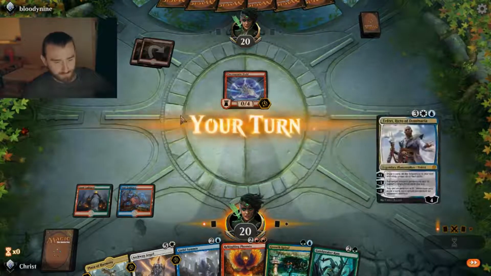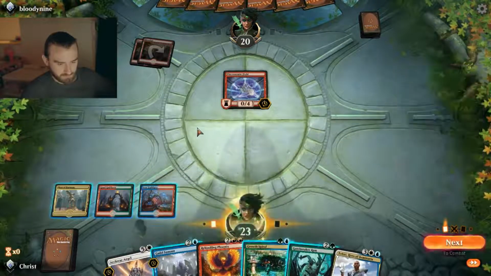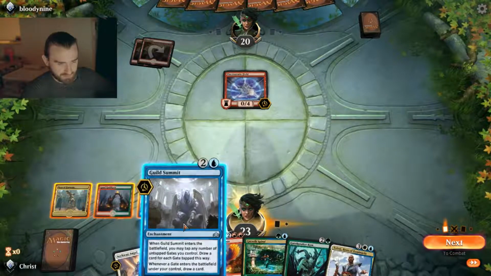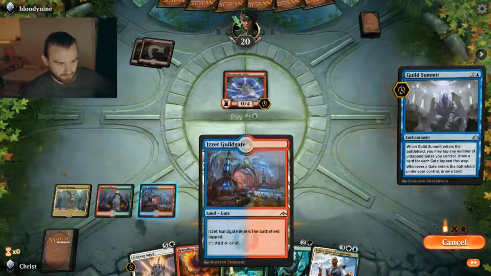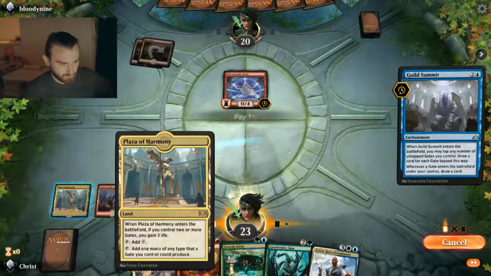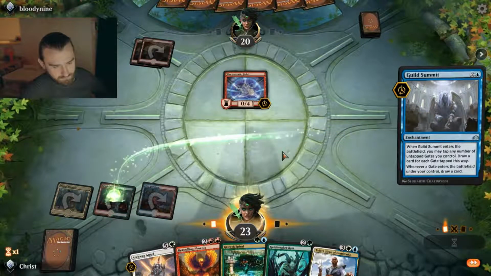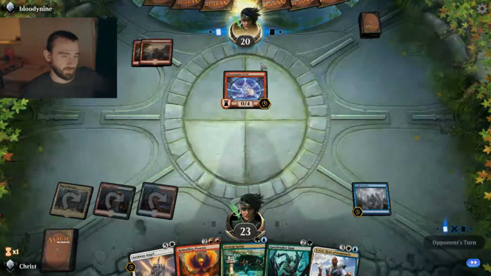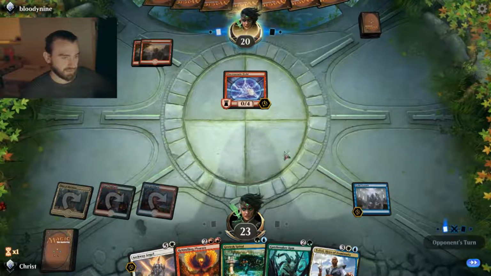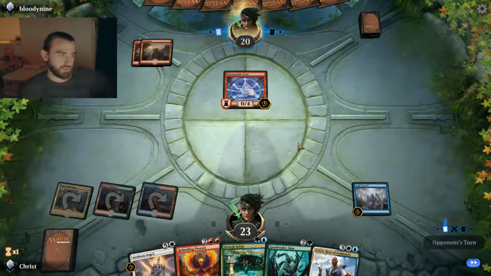Okay. We've got ways here. We've got Plaza of Harmony. And since they've got such a slow start, I actually feel fine putting down a Guild Summit here. We can just pay in any way. Doesn't matter. This is an exceptionally slow start for the red deck here. I think if I would have had a hand like this, I wouldn't have kept. But we'll see. Maybe he has some way to dish out the damage here.